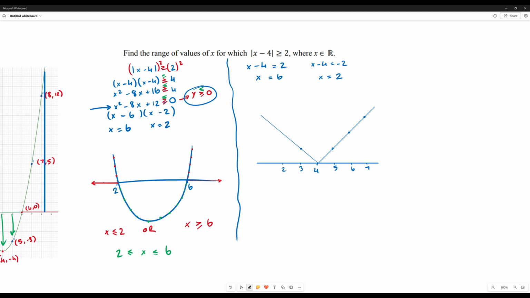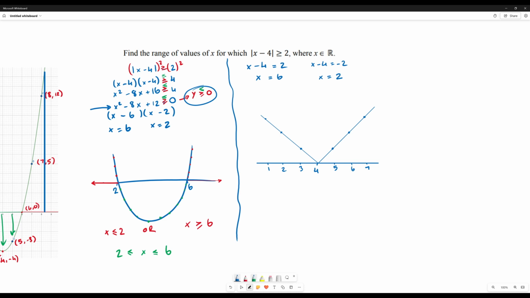If you sub in 2, you get 2 minus 4, which is minus 2, but then it has to get to a height of plus 2 because we don't have the minuses. If it went to 1, we'd have 1 minus 4, which is minus 3. However, again, the minus is gone, so it's going to be plus 3.